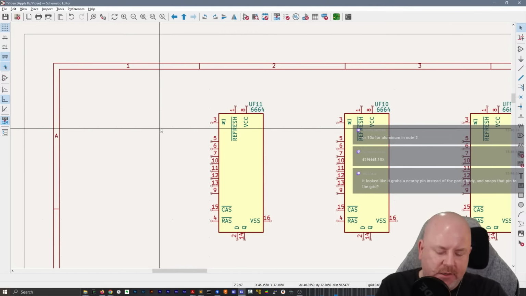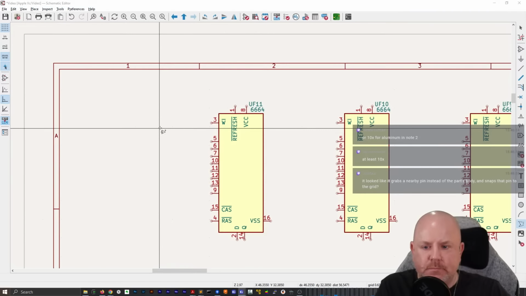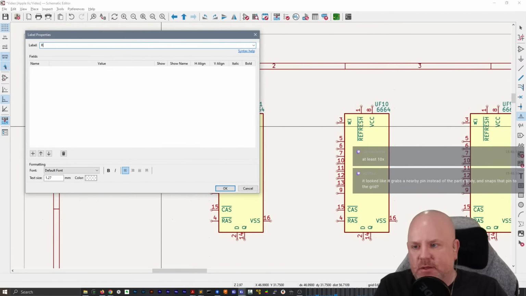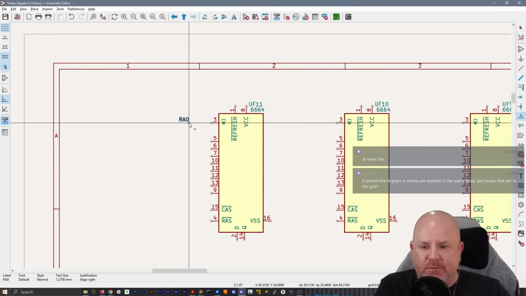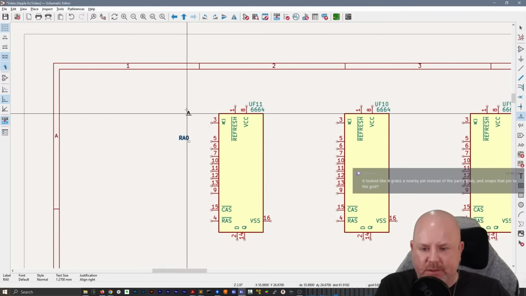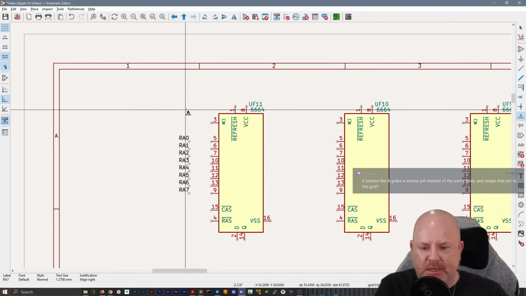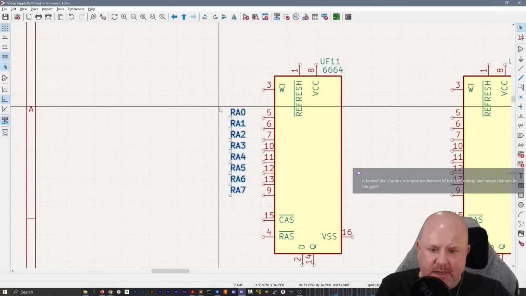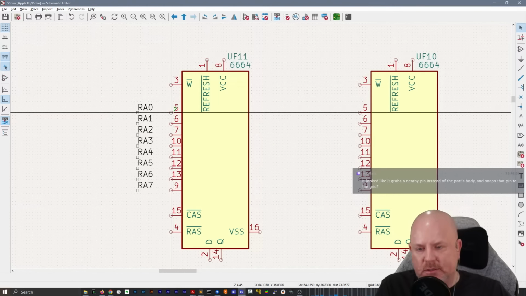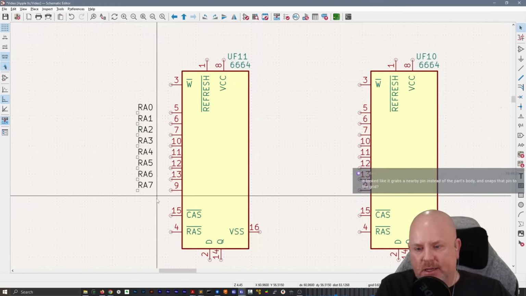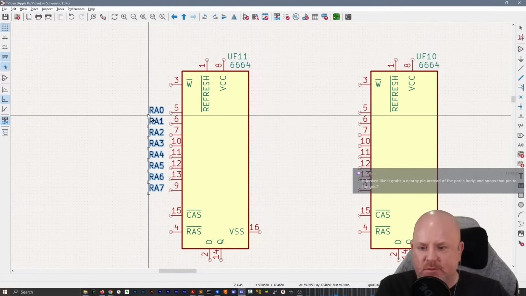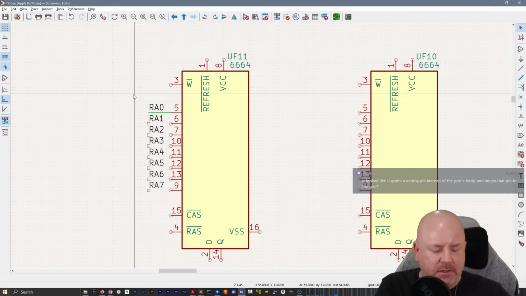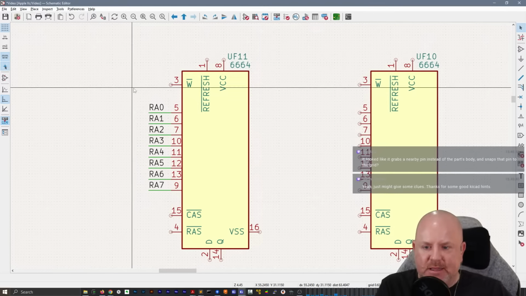So first let's create, what am I trying to do? I want a label, and that's going to be RA0. I'm going to flip that around, and we'll put it roughly there. It doesn't really matter. And we'll do this 7 times. Then I need X to swap it over there. Then I want to make a line that's just long enough to pull it off, so maybe like this, and we'll use the insert key to get that a bunch of times.